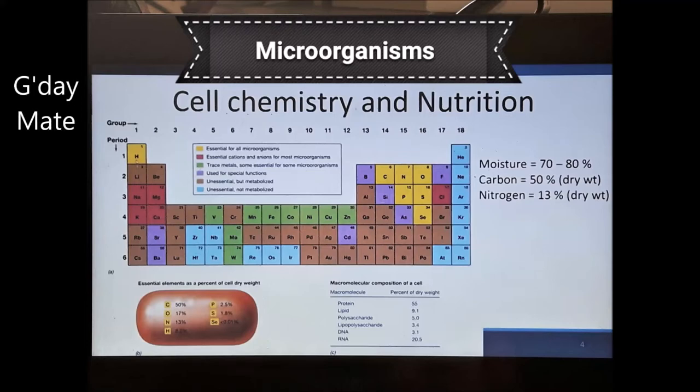G'day. This is a brief introduction into microbes, their actions, nutrition and what they do. And then we'll get on to some of my root tea experiments that I've done later on.